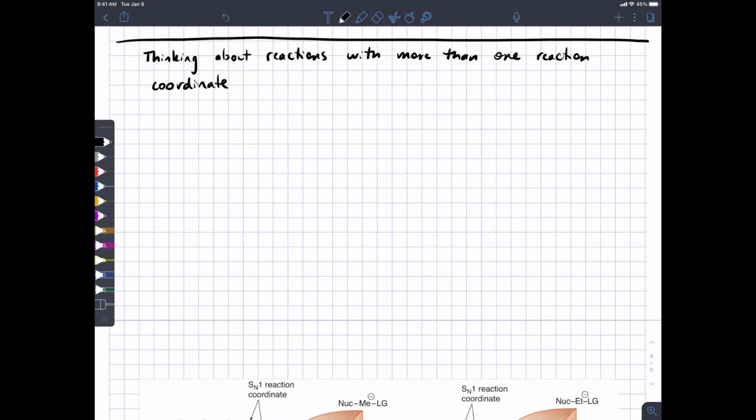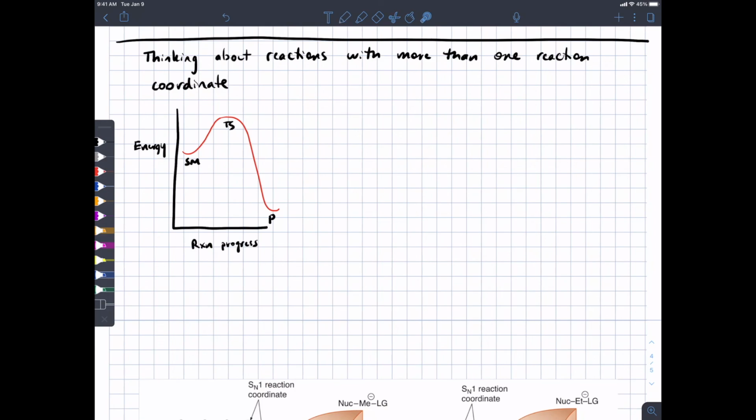All right, finally, in the last few minutes, I want to introduce a new way of thinking about reactions in which more than one bond is changing. You've seen reaction coordinate diagrams before, where we usually have energy on this axis, and then what we've said is reaction progress or reaction coordinate. We've been very generic about that, and we've said energy, you proceed from starting material through a high energy transition state to products as the reaction progresses.